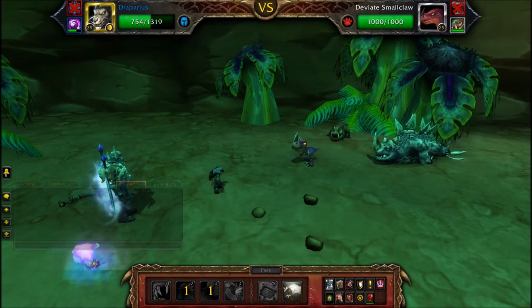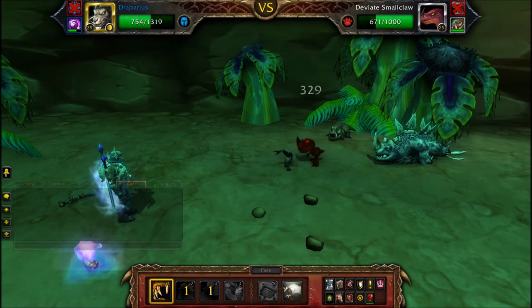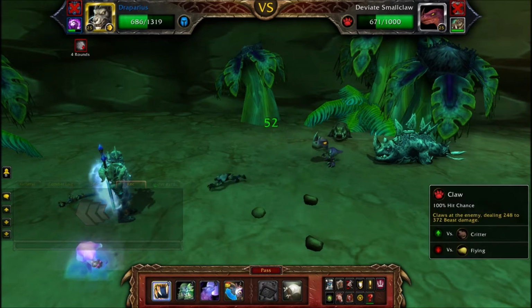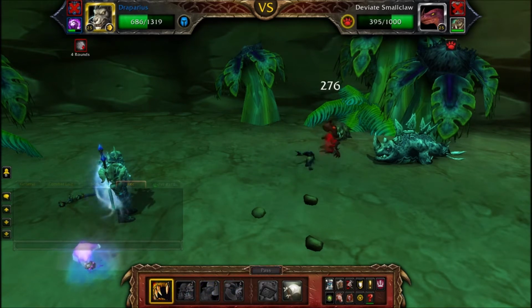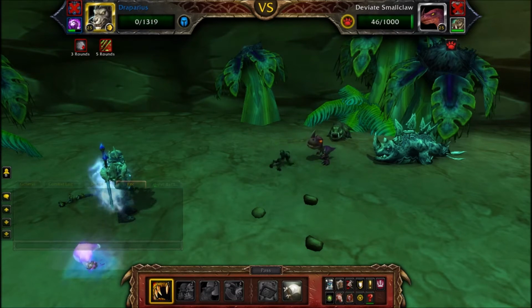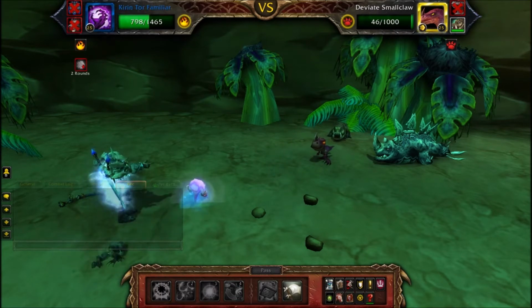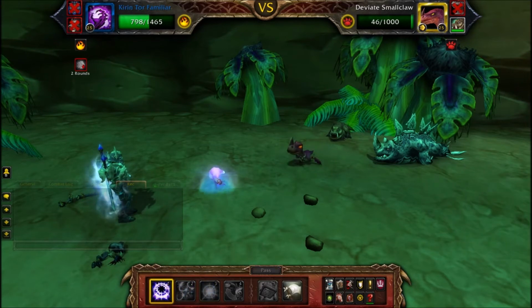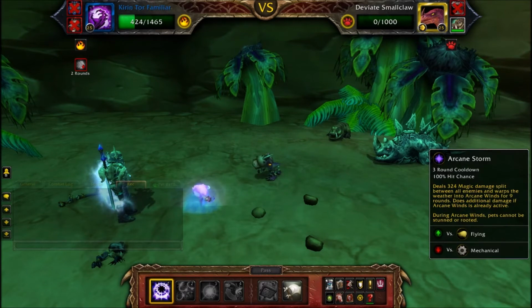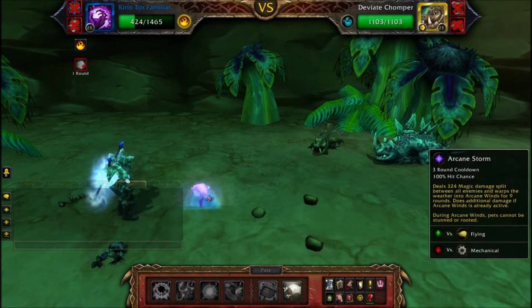Now you can see I've got 2 pets alive and 2 trash pets, and the trash pets are the same trash as the ones you previously killed, and they will cause you no problem at all. Your pets will probably just be a bit worn down after the battle that you've just had. My Lil' Bad Wolf just took quite a hit, and I'm already on very low health, as you can see, with, I believe, my Kirin Tor Familiar.